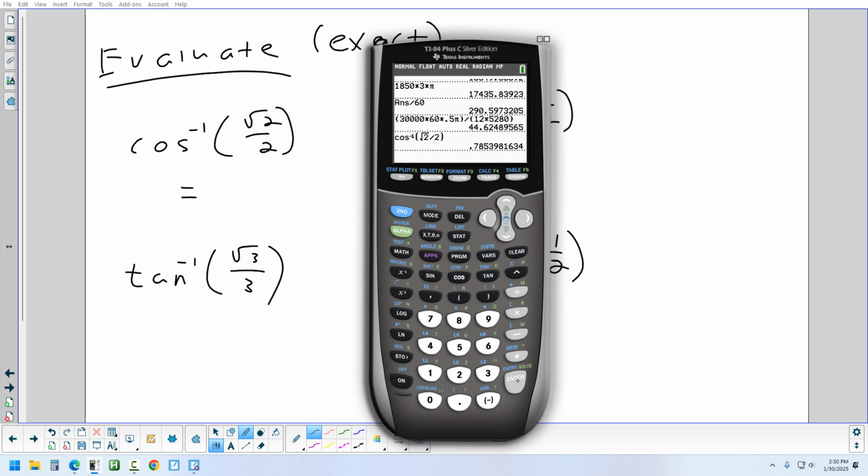If I tell you you can get an exact answer in radians, then there is a way to do it. But maybe we don't want to do it in radians first. So what would be another way that we could do this problem first? Yeah, have it set to degrees. Yes. Let's do it in degrees first, and let's see what happens there. Okay, we get a nice answer, 45 degrees.